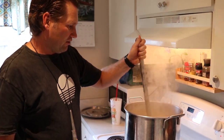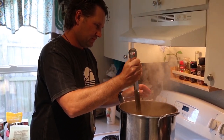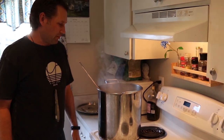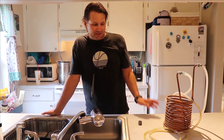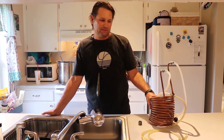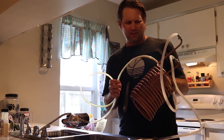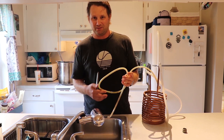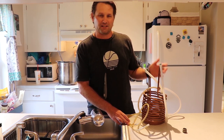Our one minute is up. It looks good now — everything's nice and dissolved. So we're going to remove it from the heat entirely. The next step is to get our wort chiller ready to chill this down to 80 degrees. It's optional — you don't necessarily need this, but it's going to save you a lot of time. You can also fill your sink with ice and make an ice bath, but the wort chiller is definitely going to be faster. The idea is to get it down to 80 degrees.